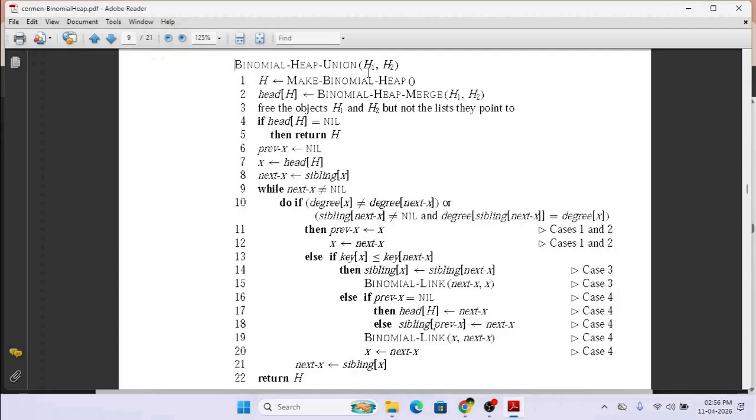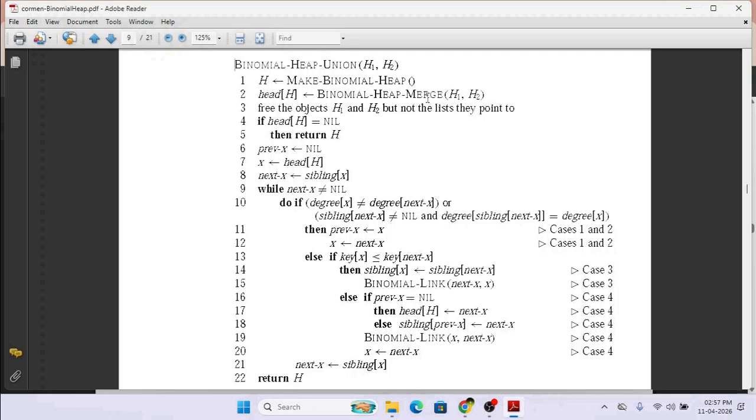It receives two standard binomial heaps, H1 and H2. First it will create a binomial heap object H, then head of H equal to binomial heap merge of H1 and H2. You will be merging two standard binomial heaps.